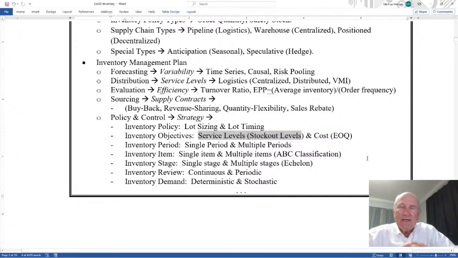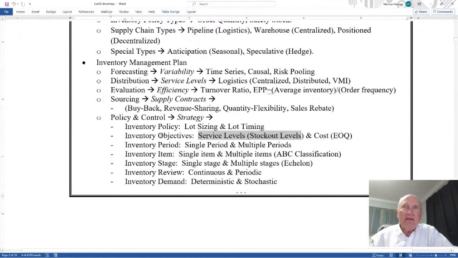For example, they can say, what percentage of the time do you have full service? And what percentage do you have stockouts? You can ask what percentage of inventory periods do you have service or do you have stockout? So there's all different ways of looking at it. We'll measure it one way in this course later.